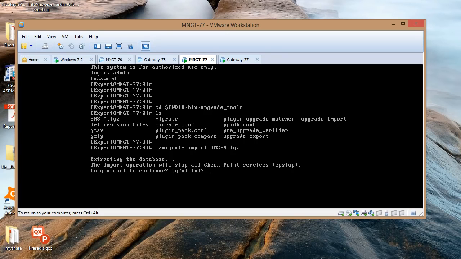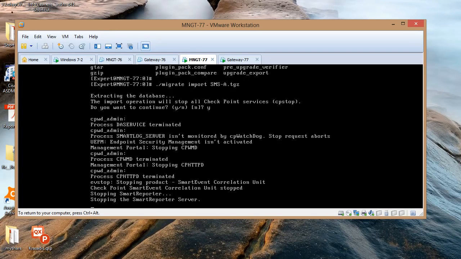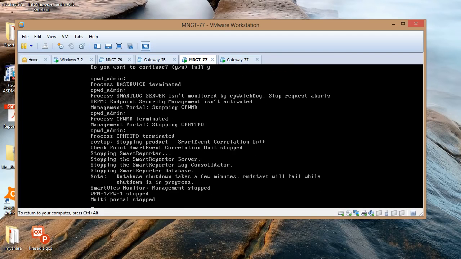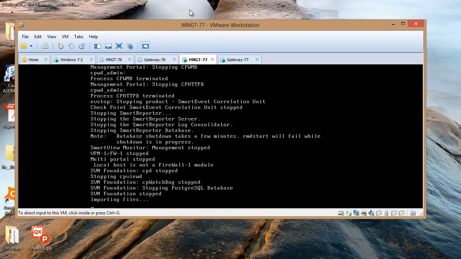It's telling me to stop the services again, if I want to stop them, which I do, yes. As soon as the services are stopped, it's going to extract the file, I believe, and import the configuration into the directory.